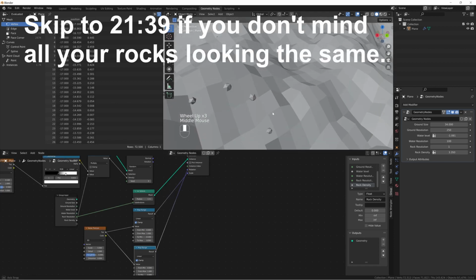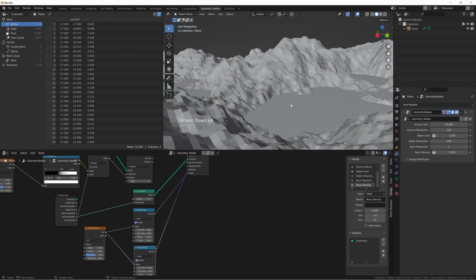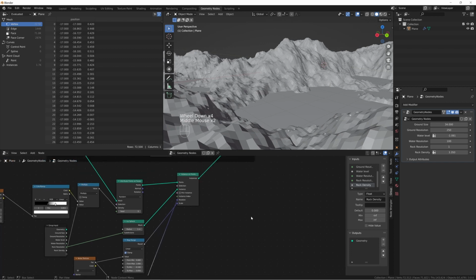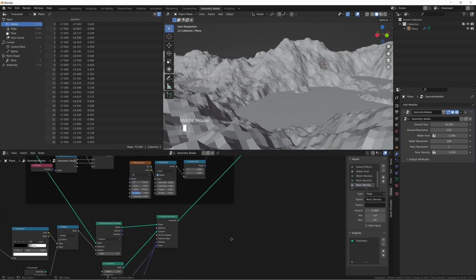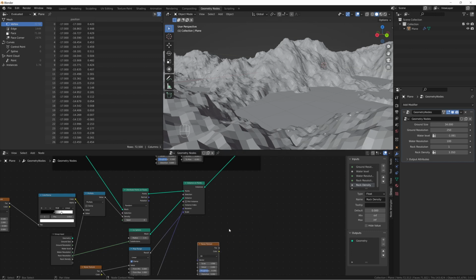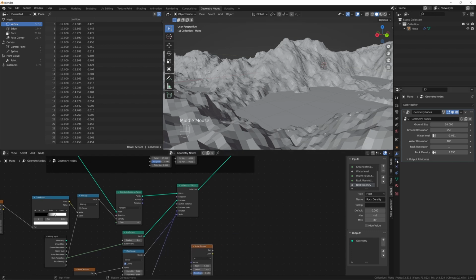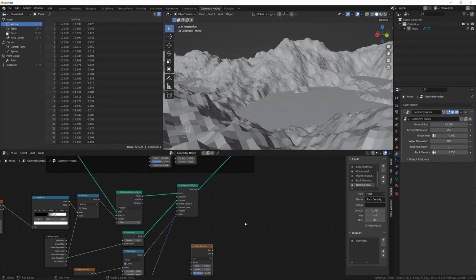Each of these rocks, little icospheres, are exactly the same. Even though they're rotated differently, they're scaled differently, they are still fundamentally all the same shape, and we don't want that. We want them all to have a little bit of noise, a little bit of jaggedness to them. So the way we can do that is by using yet more noise. And this time we're going to use that as a displacement, essentially the same as though if you were using a displacement modifier over here, but this time we're doing it in geometry nodes.